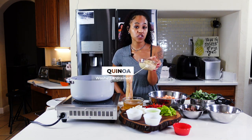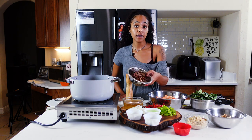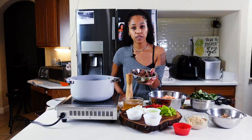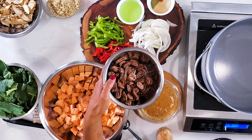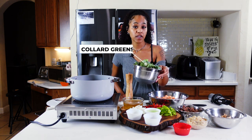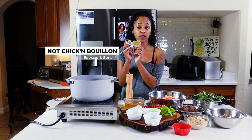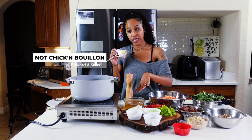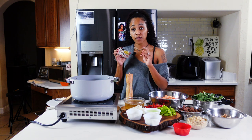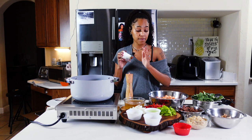About a cup of washed and drained quinoa. And you're going to need about a cup of dried mushrooms. About a cup of washed and boiled pecans. All I did was wash these pecans and boil them in water with a little bit of liquid smoke for about 20 minutes or so, then drain them. Four to five cups of collard greens or whatever greens you choose to use. Edward and Sons, not chicken broth. And all this was one and a half of the little bouillon cubes that come in here with about one and a half cups of hot water. And all I did was combine it until it was completely melted and mixed in really well.